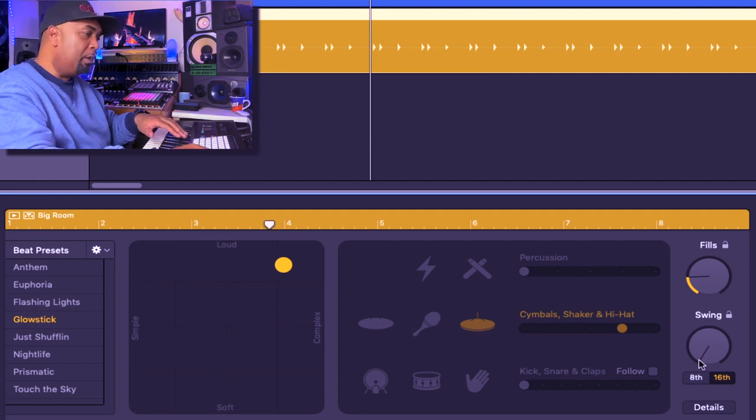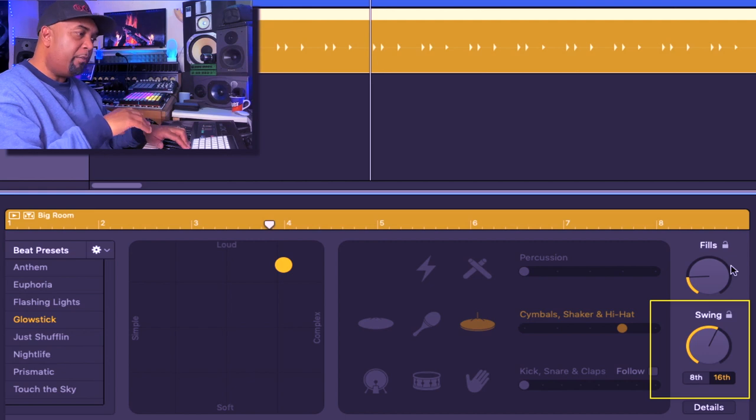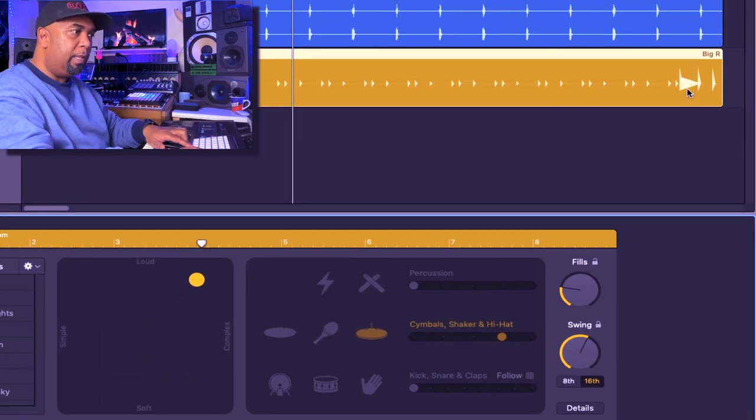And of course, one more thing I'm going to do is add some swing to these hats. So let's bring it up to 66%. That's going to give me a bit of a shuffle. So let's have a listen. Cool. There's a fill at the end of these 8 bars. I don't want that. Turn that off.